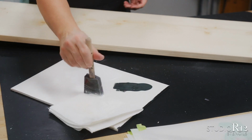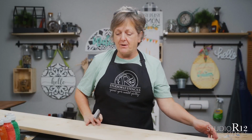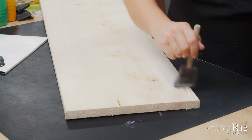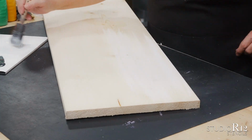And then just with the tip of our brush, we're going to go on, and I'm just going to show you a corner of this so we can keep it all in the camera and keep it quick. We're going to just do a gentle coating. You want to let some of that background wood show through.